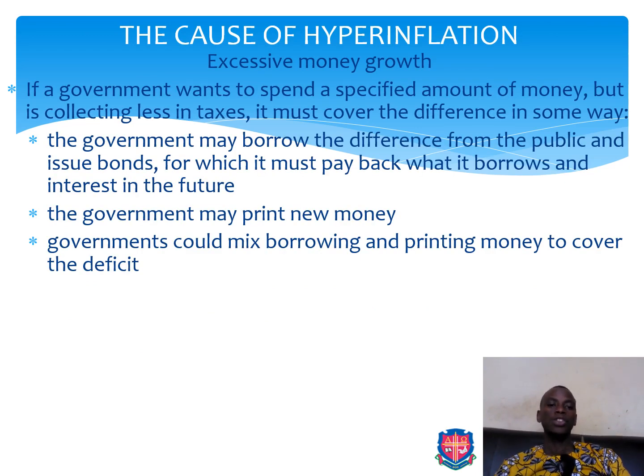Okay. So one of the causes of hyperinflation is excessive money growth. When there's a lot of money in the economy, and this is mainly caused by at times government actions of printing more money and spending unwisely. You know, the government at times spends, it's the big spender, but at times they spend unwisely. Yeah, they give out money to those who praise them.